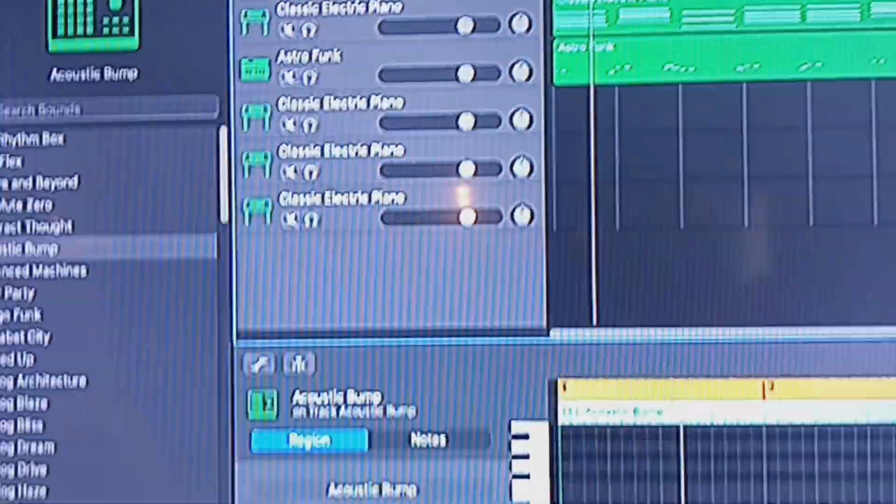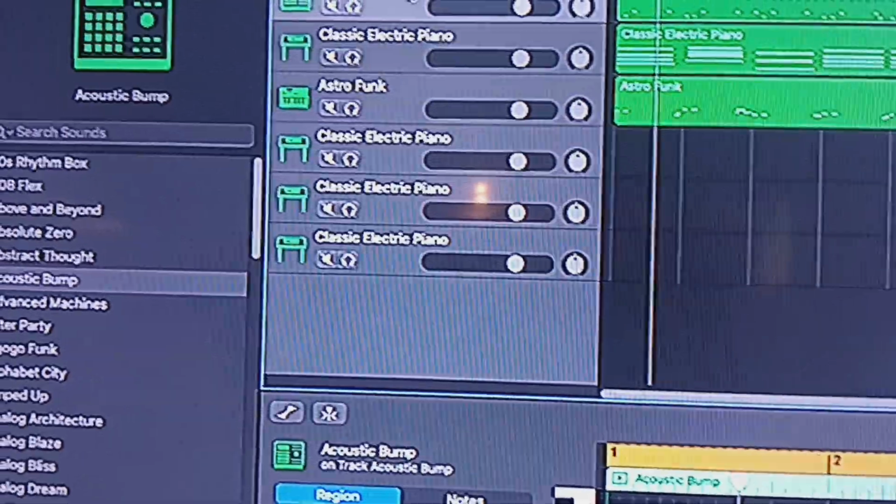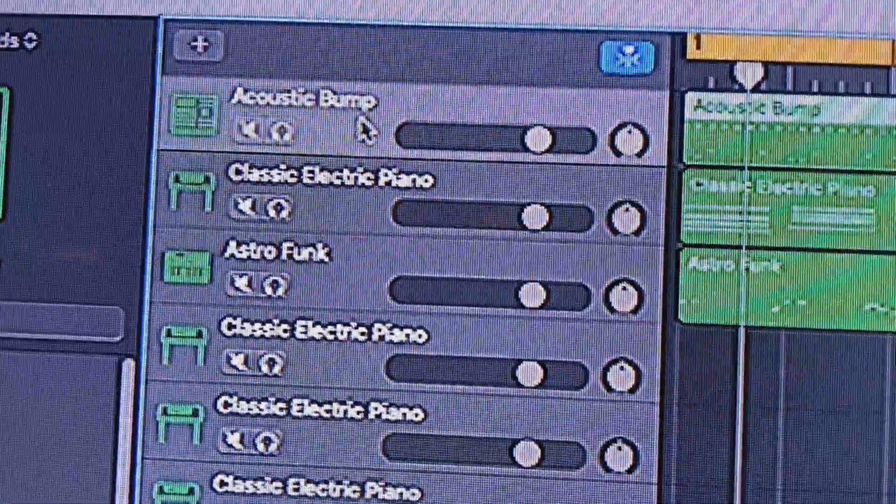So all I got to do is select it, as I've already done because it's highlighted, and then I can simply just record it.